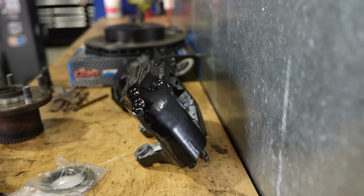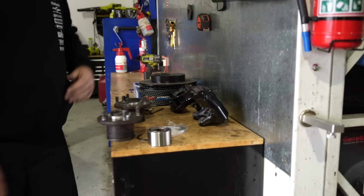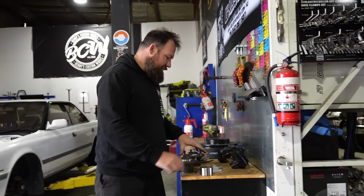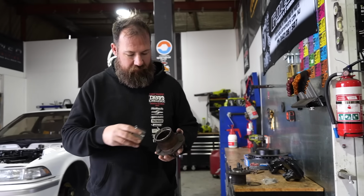The finish isn't great, but it was more because I didn't sand the calipers properly. Obviously it's rated to withstand some heat. Yeah, I mean, it's built for engines. This also isn't a race car, so yeah.